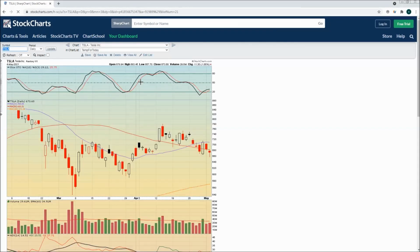And then Tesla, a similar type of thing. Here on Tesla, I tried a couple of times. I think I tried to buy somewhere in this day here, because it started to come up above the 50. I was talking about how you have this sort of W setup, and what's happening is you got this resistance, and then it failed and put this little handle here. It did pop up, but then it couldn't sustain. And then here you had another day where it really popped up, but can't sustain. So it's just creating this downtrend. And this is almost another type of handle, because it almost flagged up the way it went these 2 days, it sort of created a flag. So it just doesn't look ready yet.